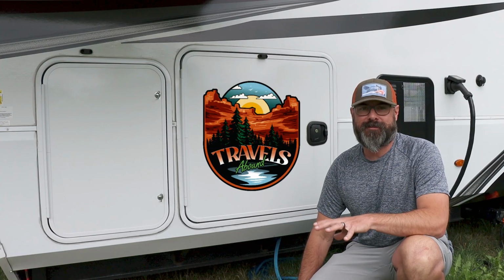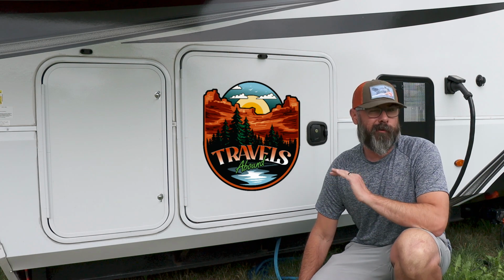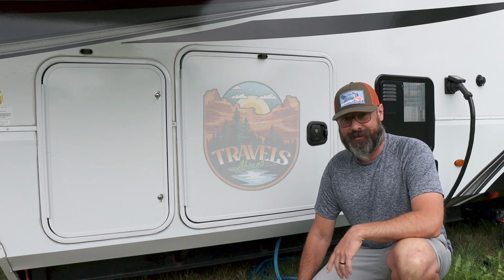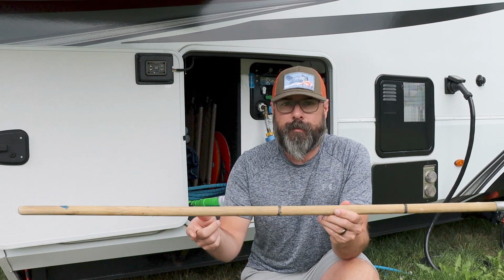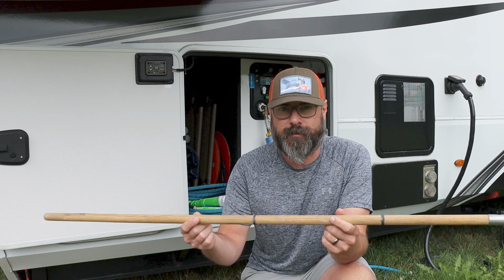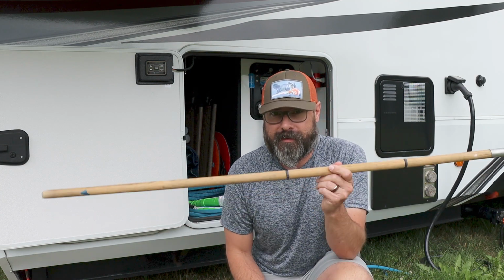So let's get started. Number 1. Okay, so first things first, we're going to start from the cheapest to the most expensive. And the most expensive being around $70, the cheapest being around $5. So number 1 is behind here. Let's take a look. Number 1 is a pole, an accessory pole. You can pick one of these up from Home Depot or Lowe's or any parts store really for around $5, $8. But this is a very important pole, and let me show you why.